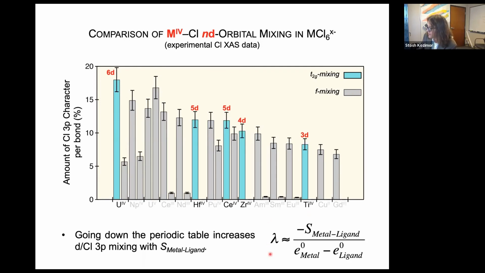And the first comparison I'd like to make is what happens when you go down the periodic table, okay? And again, here's that equation I want you to think about. And what you're going to see is that we believe that this orbital overlap term is very important when you think about covalency for d orbitals. So here's 3D titanium, here's 4D zirconium, it's getting more intense. Here's 5D cerium and hafnium, they're similar and they're more intense. And then when you go to uranium, it gets bigger. And that's because this orbital associated with the metal is getting bigger, and it can reach out and touch the pi orbital of the ligand more effectively when it's a 6D orbital than when it's a little tiny 3D orbital. So S is important.